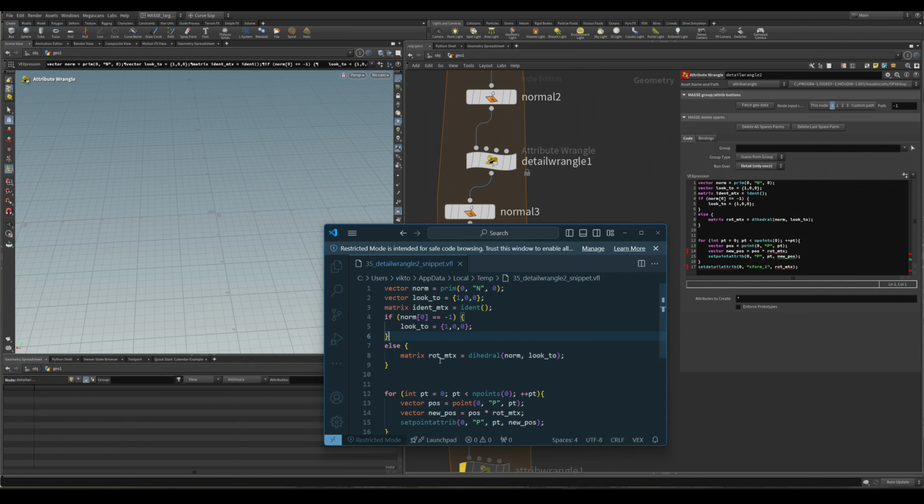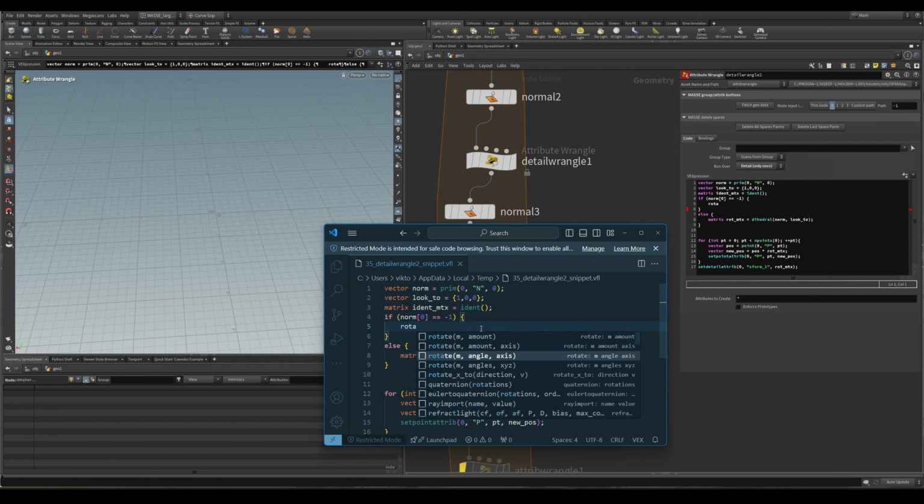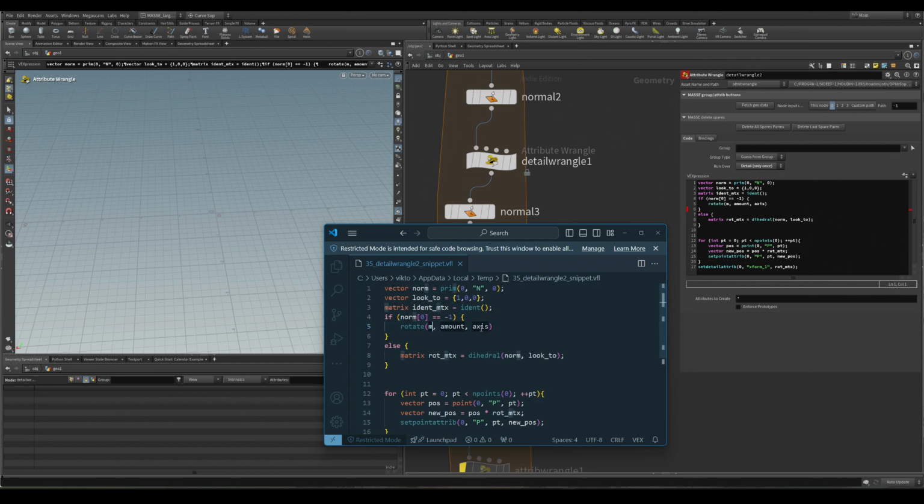For everything else it's going to be a dihedral, but if it's the opposite, we want to go ahead and use a rotate function, which is going to write to the identity matrix. So we want to give it our identity matrix. Actually, let's call this a rotation matrix, because we want to override it.